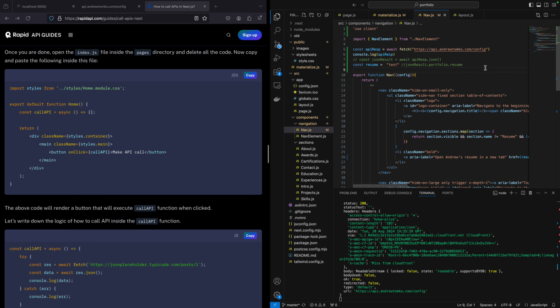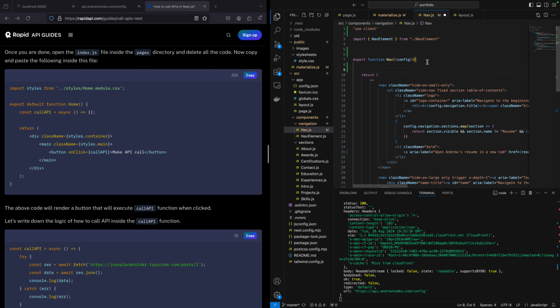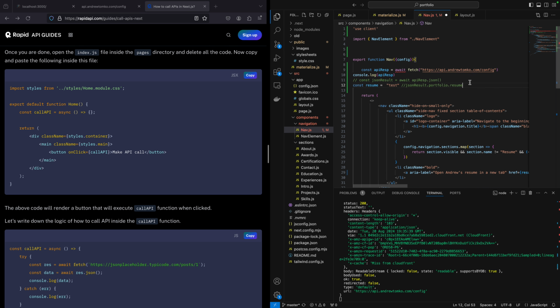Okay. So let's actually copy this stuff because it's being rendered in the client in the server right now. Export.